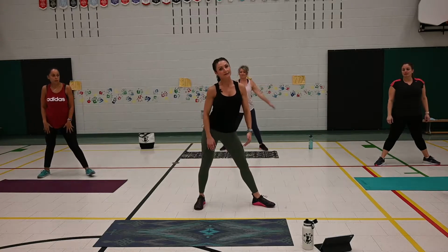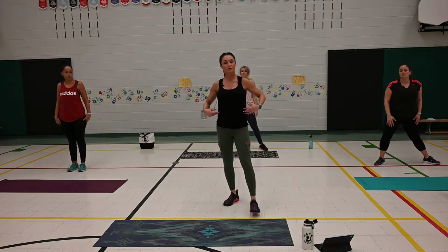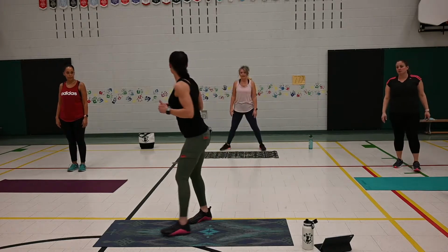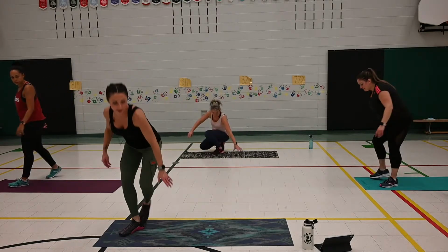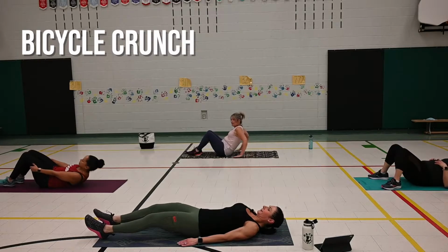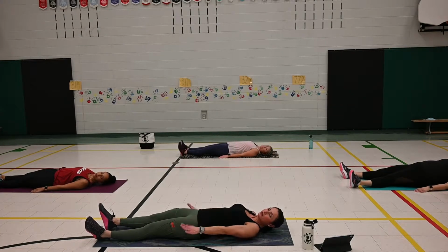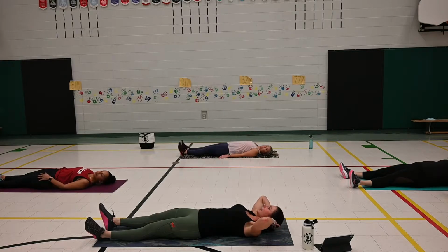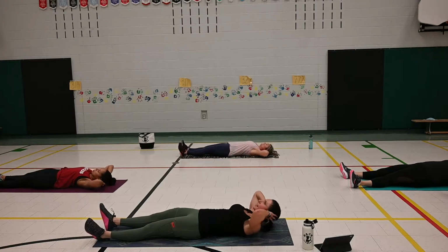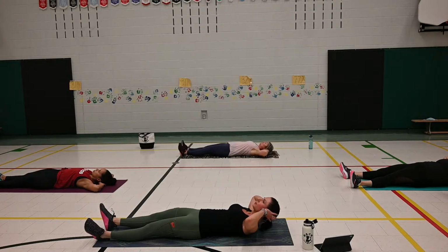The last one is the bicycle, one of my favorites for your abdominals. It hits all of your abdominals, even your obliques, inner and outer. So we're going to go down to the floor, safely lying down on the ground with your hands to the side and your legs straight. You're then going to take your hands and put them behind your head. You're not tugging your head, you're simply leaning there. You're going to engage your abdominals, and you're going to pull slightly up with your abdominals, not your head.